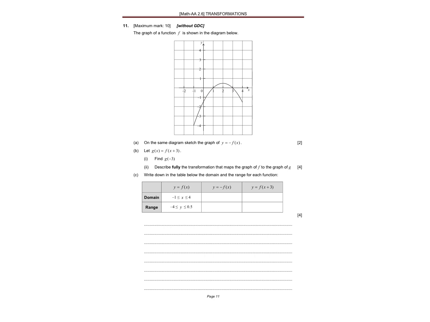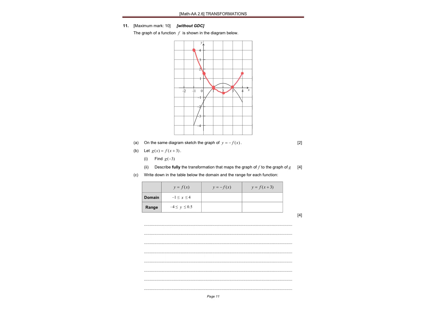Okay, so 11, the graph of a function f is shown there. On the same diagram, sketch the graph of negative f at x. So that's where everything flips over the x-axis. So negative 1, 4 flips up here, negative 1, negative 4. Then 1, 0 stays there. 3, 0 stays there. And let's get some more points. It's like 0, negative 1.5, so up here, and 4, negative 1.5, so here. And then this flips there. So that's how that looks.